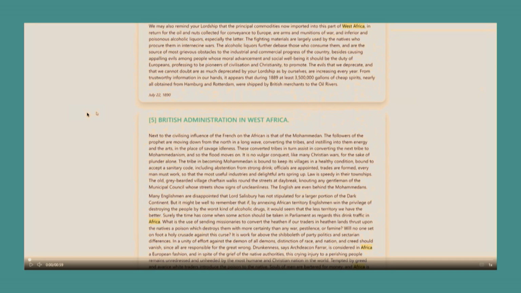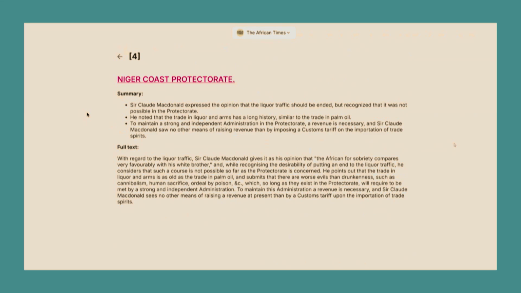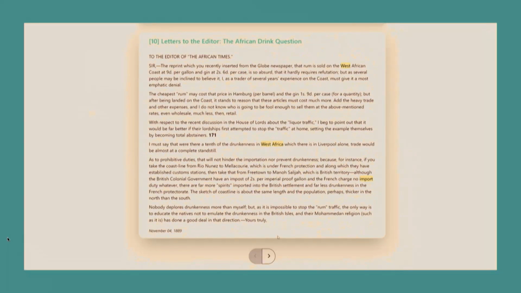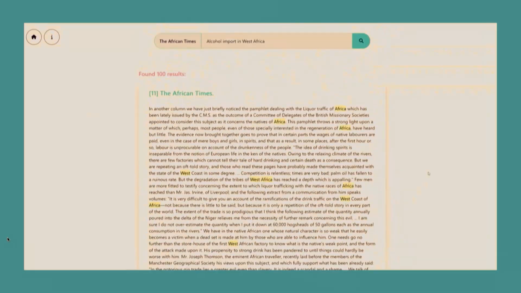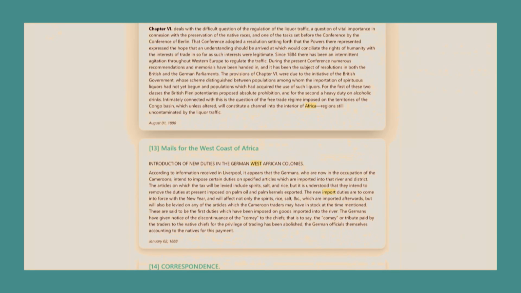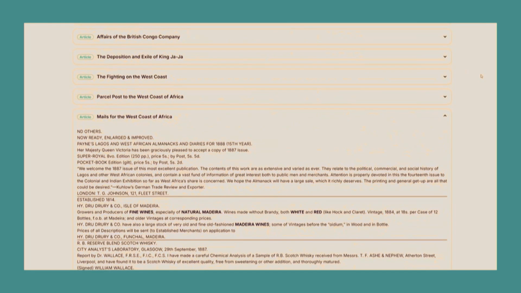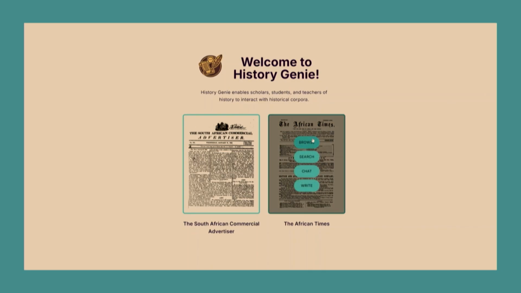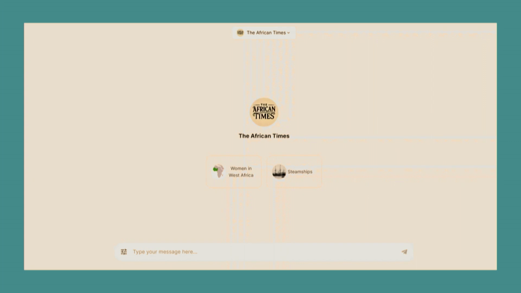And after that, I can continue. There is a lot of search results on the same topic. And the interesting thing is that if I find something that is interesting, I can go back to the original page, the newspaper page that it has been extracted from, and actually see the original one side by side.